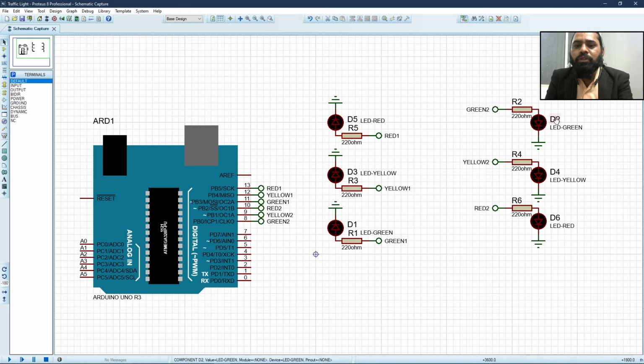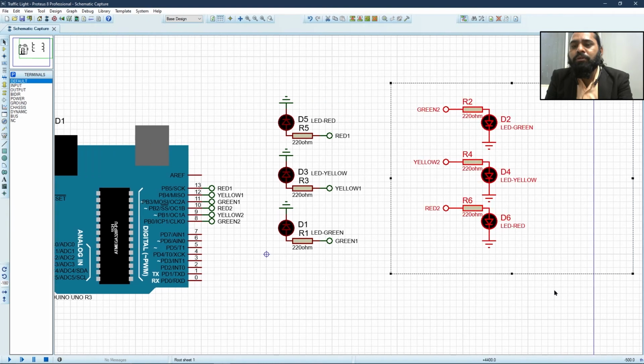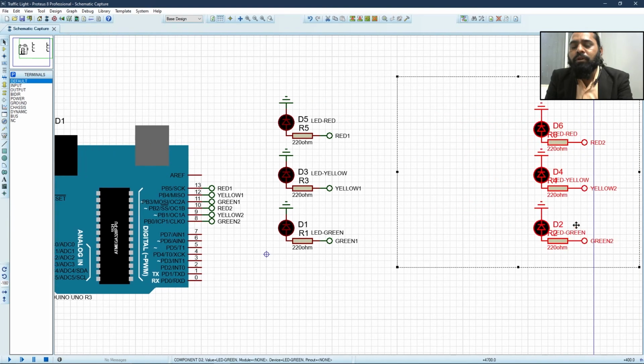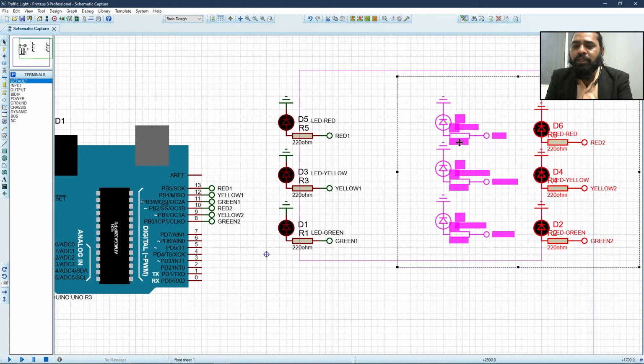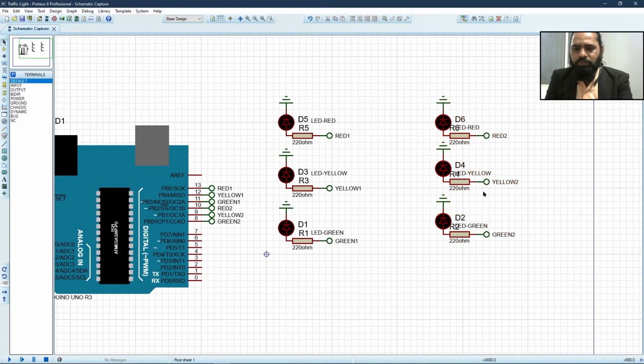So now for the red LED, the text will be visible to you properly. We'll just rotate them as per the first design of the LEDs.